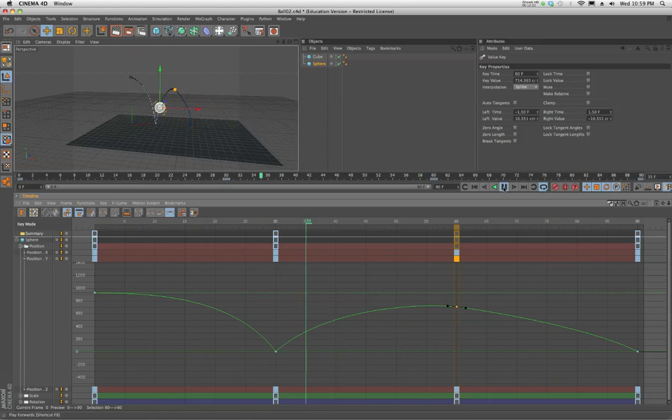Now, if I give this a quick play, I'll hit rewind and I'll hit play. Okay, it's a little sleepy towards the end there. This animation is taking 90 frames or 3 seconds, and I think I want this to happen a little bit faster. And I've got a couple of different options. I've animated this thing over the course of 90 frames.